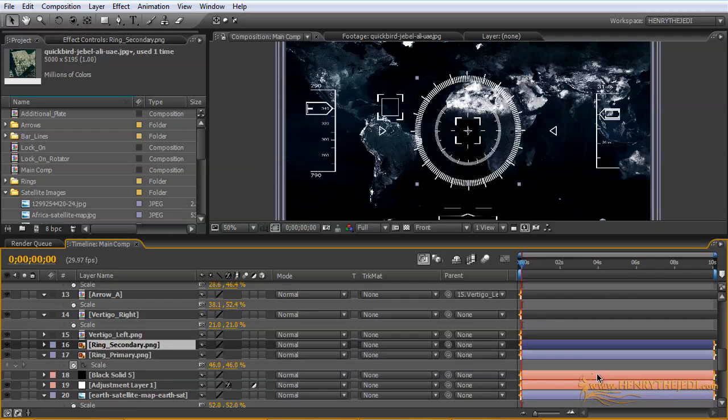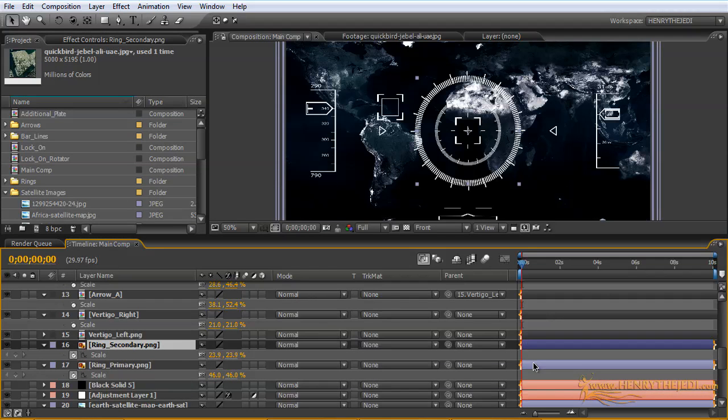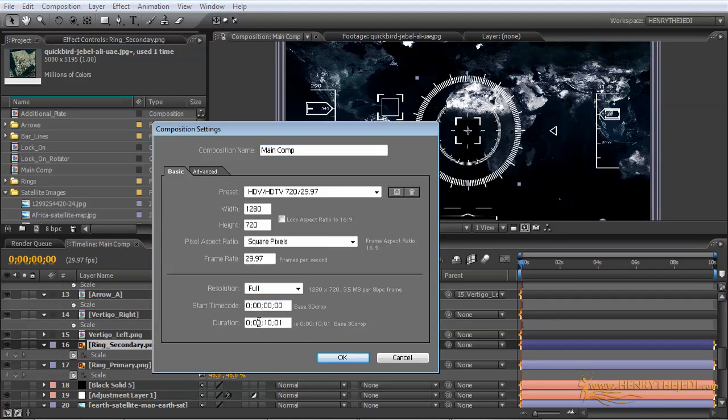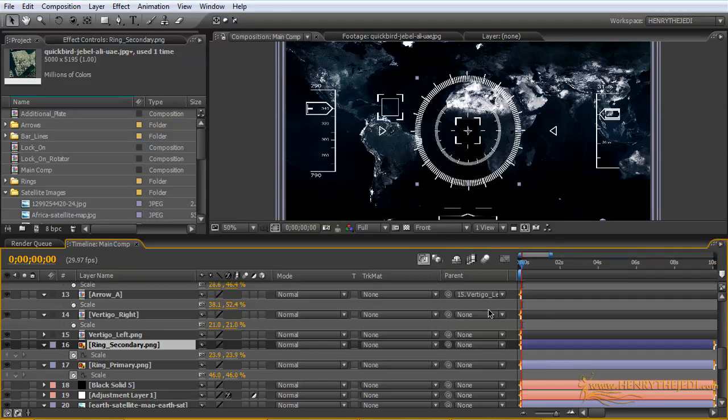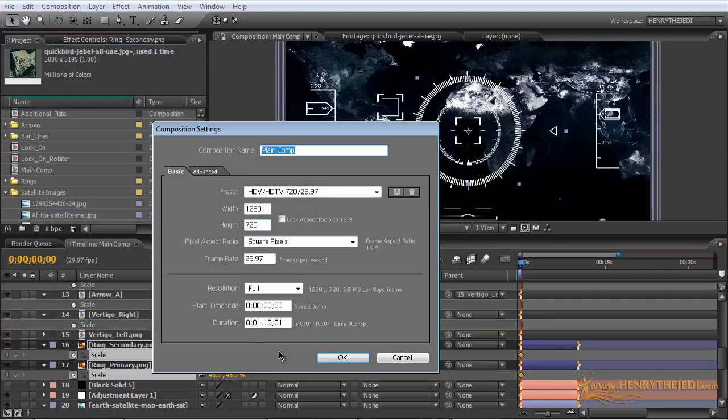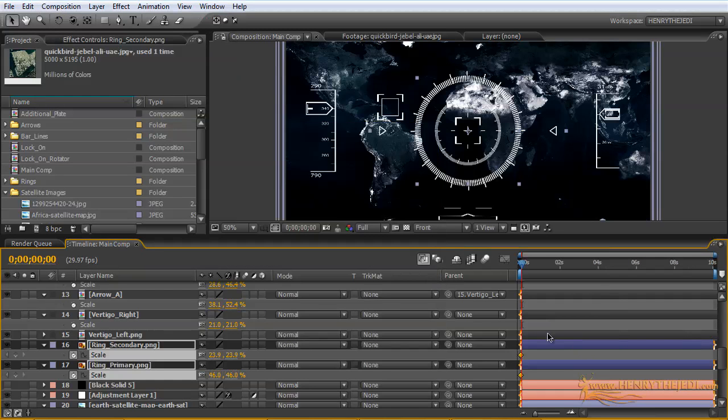Again, as you can see, we don't have keyframes. Set this time to 1 minute. Let's see where the keyframes are. There they are. Move them to the very beginning, and again set the composition back to 10 seconds. Perfect. Put them like that, and with them still selected, press R on the keyboard and create keyframes for those as well.